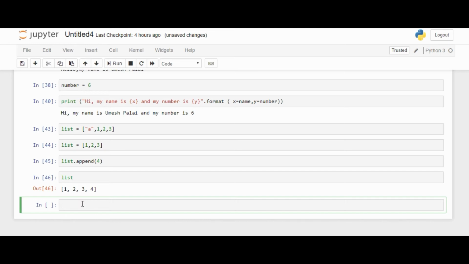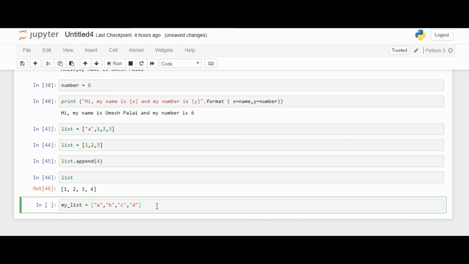Let's create another list: my list is equal to A, B, C, and D. Alright, so I just want to do indexing with this list.